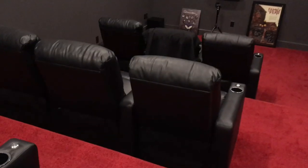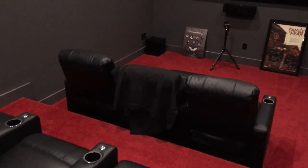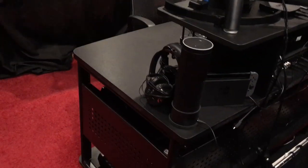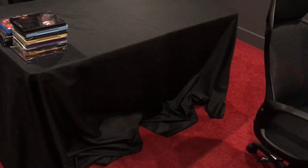So that's the media room — a Marantz receiver, Optoma projector, Heos amps and multi-room management tool, and all Martin Logan speakers. Let me know what you think of it and if you can think of anything cool I should add. A lot of people have been asking to see this space, so I'm happy to finally show it. I've also got an Amazon Echo in here, though it seems to have accidentally been unplugged.